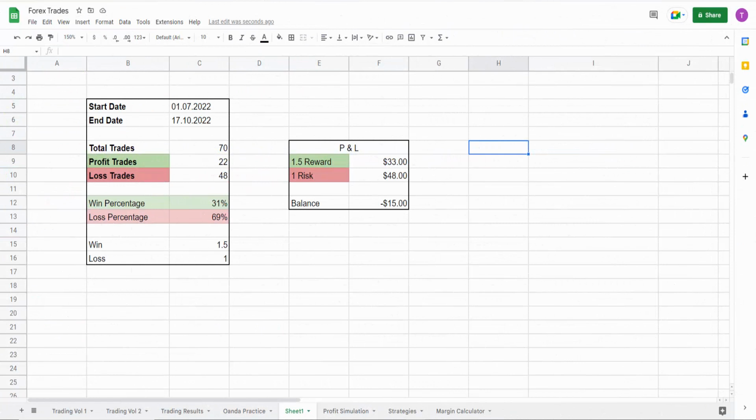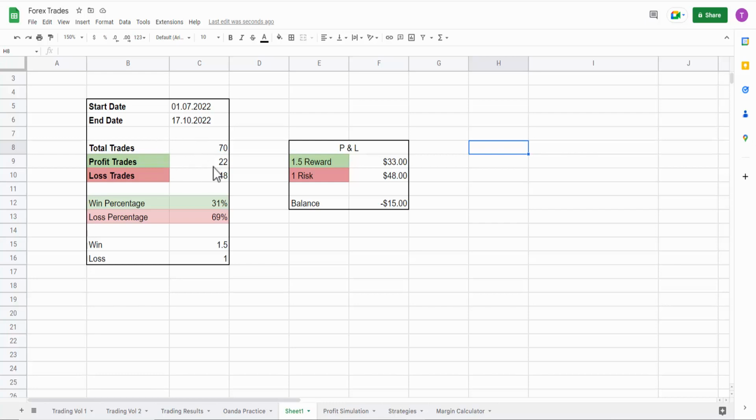Okay, so I've generated a couple of interesting statistics, and you can see them here. So the test, like 70 trades on a 15-minute chart, is going to take you a lot of time to sit in front of a computer, find trades, and then enter the trades at the right time. So when you're analyzing some of the trades that I have taken, sure, they may not be ideal, but when you're trading, you will not always find ideal setups.